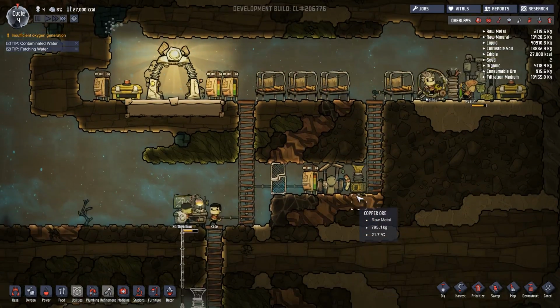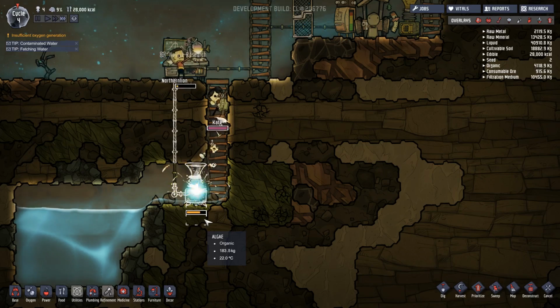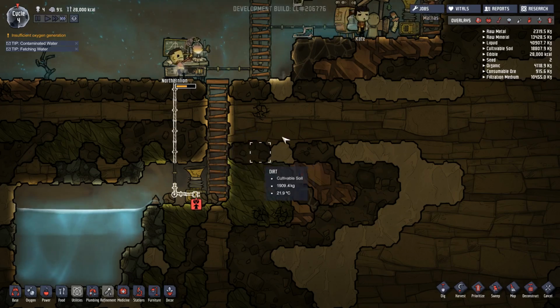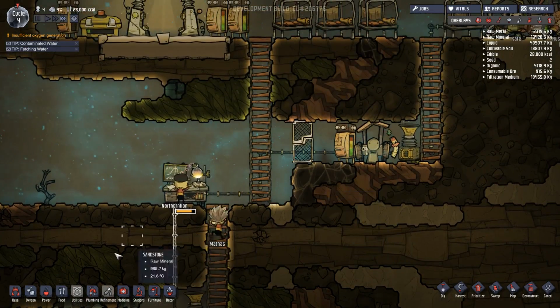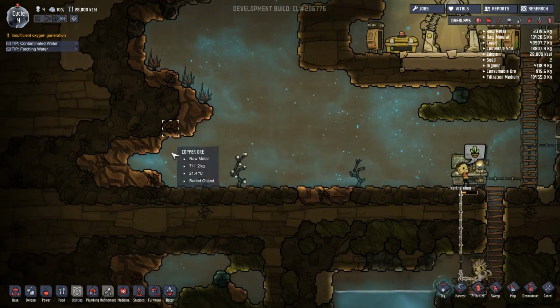Although I guess water is only used for food. It's not used for hydration. So as long as we can find another food source, that's fine. All right, so we're still working on getting the power hooked up there. We would like to get more copper.